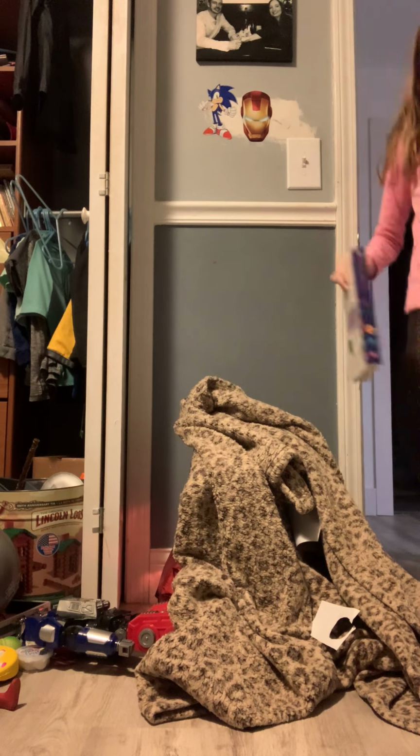Okay, I'm back, and I got my brother's book because it wasn't in here, and I wanted to put it in here because he needs it, sorry. So I made these.